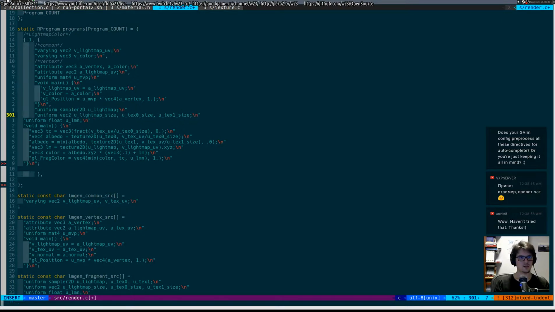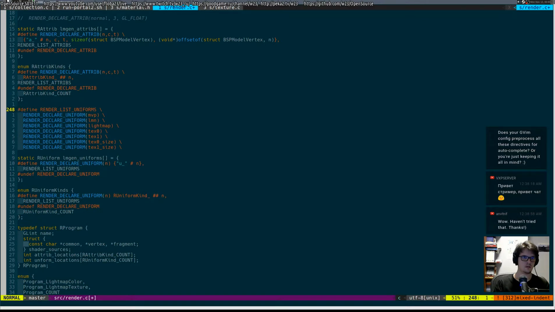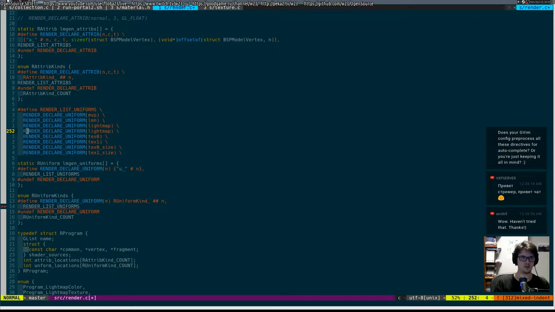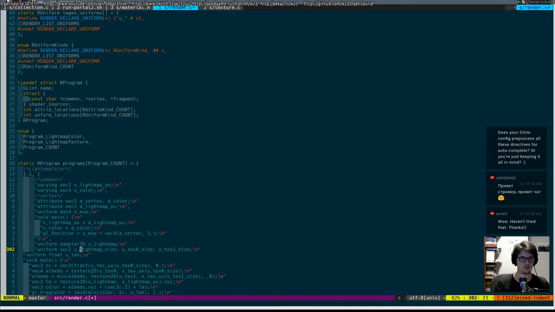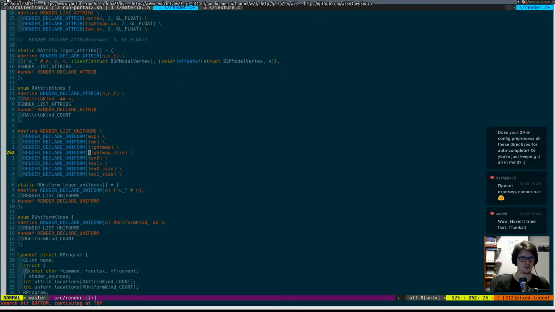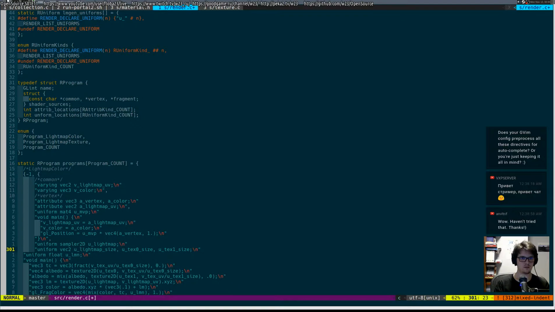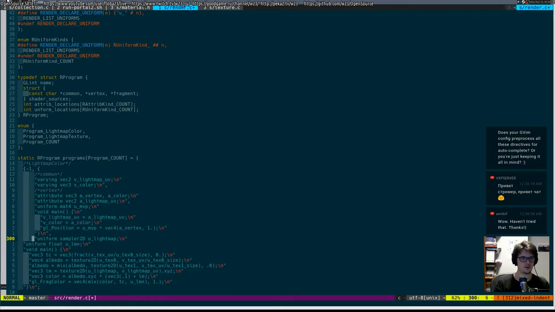Map size, okay. I do need light map size, right? For some reason. No, I don't need one. This I don't need, right?